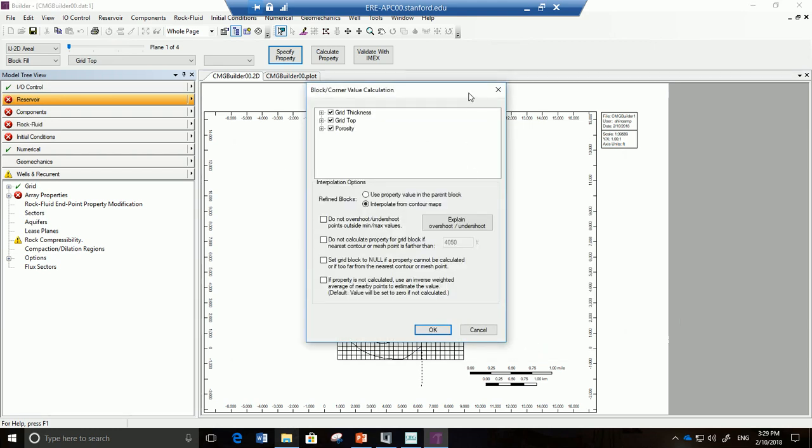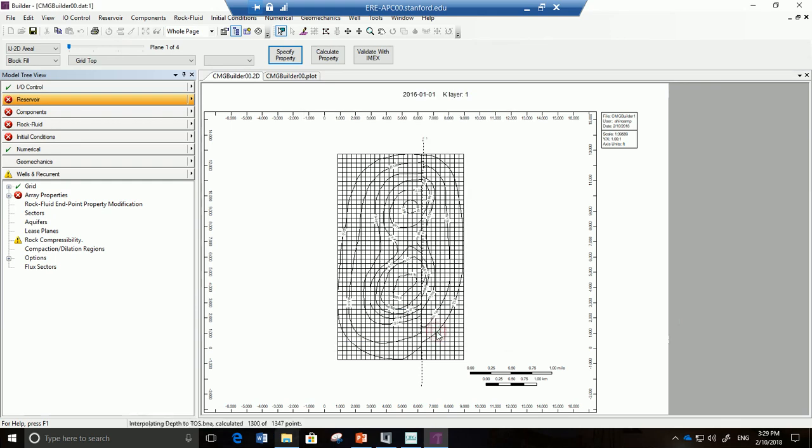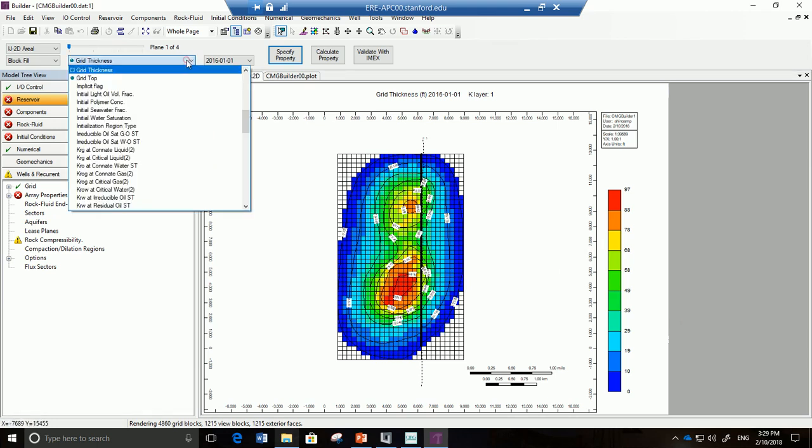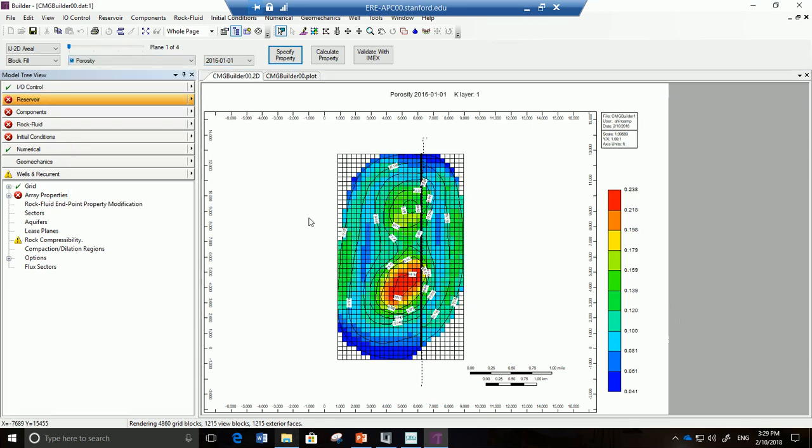But now it's going to ask me, you're importing these values. How would you like to interpolate them onto the map? I'm just going to keep all the defaults and click on OK. While something exciting is happening, bam, bam, look at this. We are looking right now at the grid thickness. That's nice. We can also look at porosity, which we just imported, right there, porosity. Look at this nice porosity field, a lot of porosity at this high point over there, and we can scroll and look at the different layers and the different porosity. It happens to be the same porosity for every layer, but maybe if you had a different map for every layer, you could have a more variable porosity.